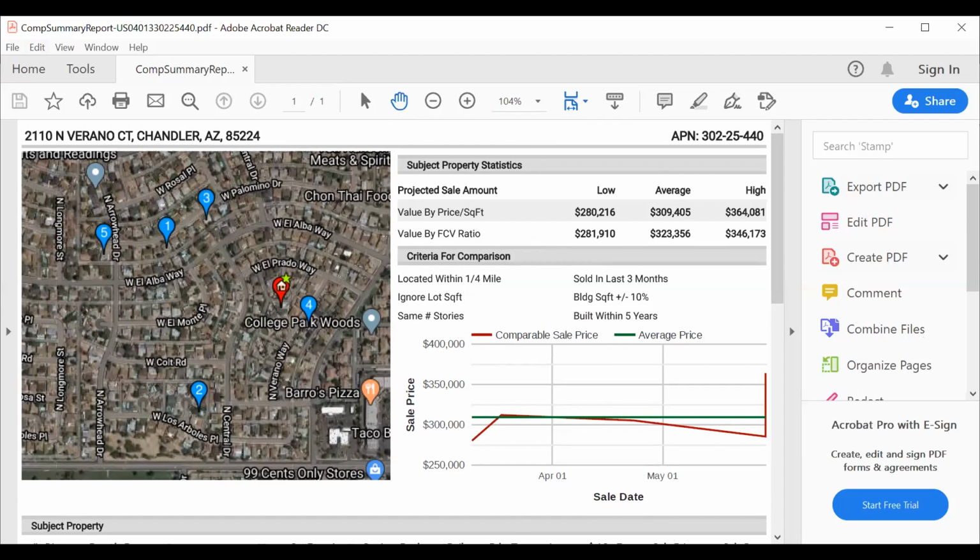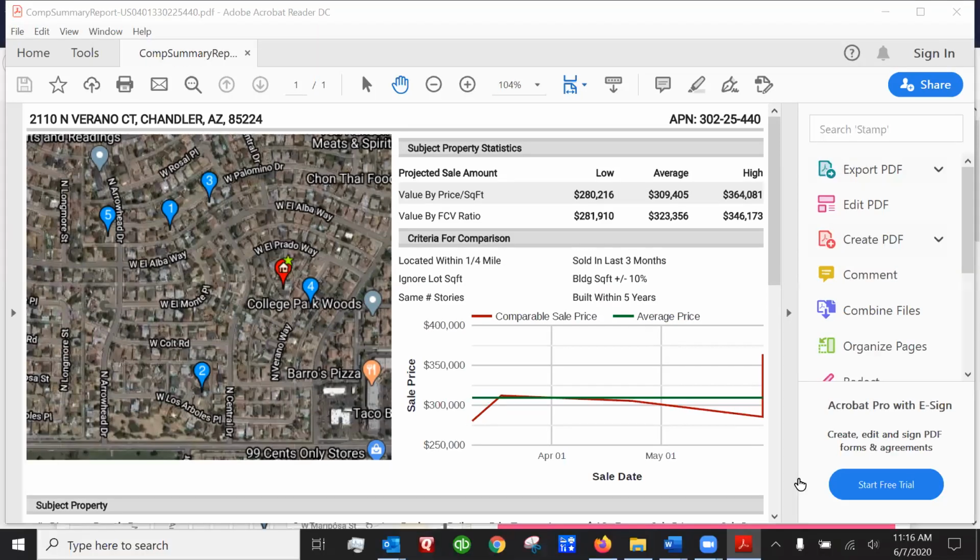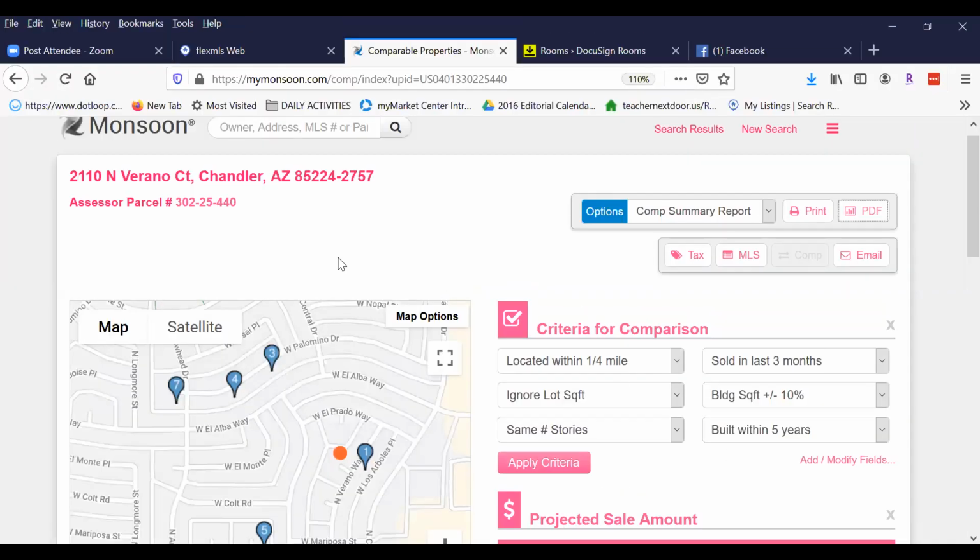All I inputted was, let me make sure I'm sharing the right thing here. Now I know what I need to do, I have to do a new share. Comp summary, Monsoon. Okay, here we go.